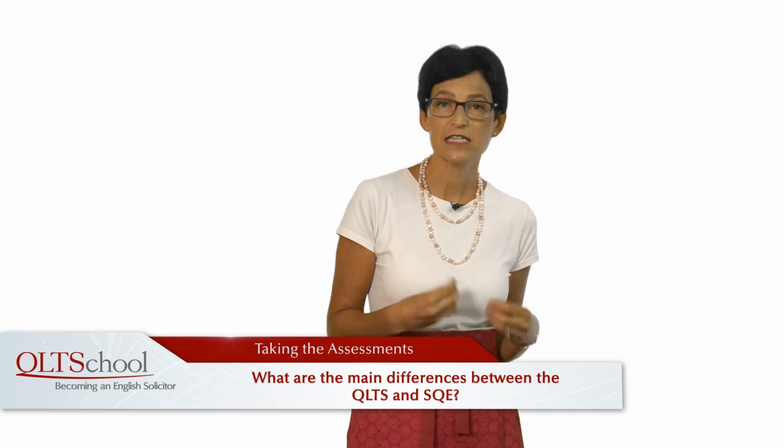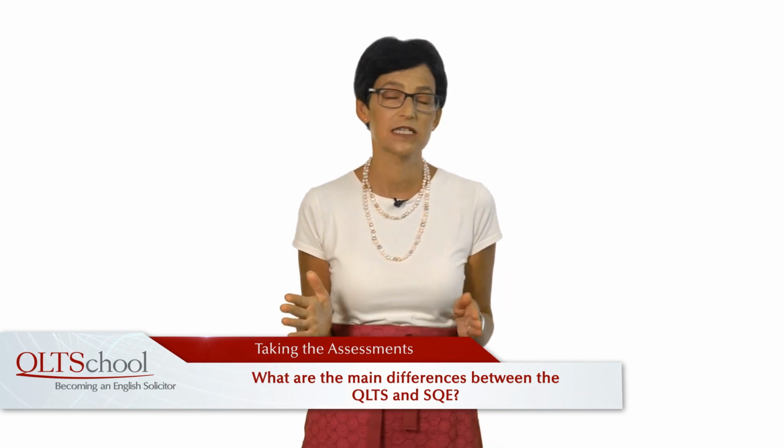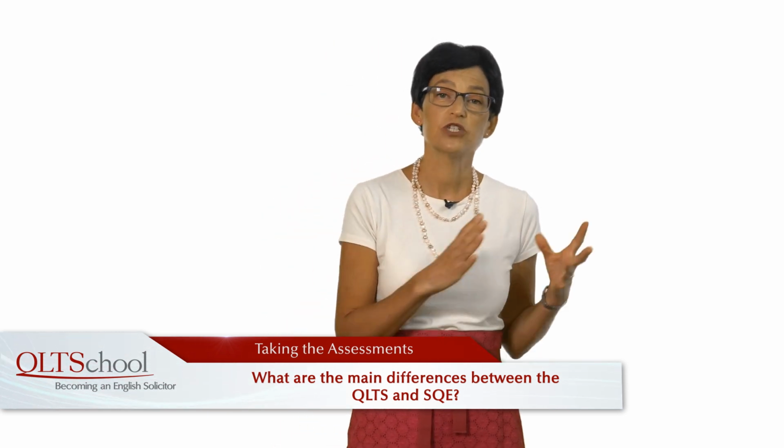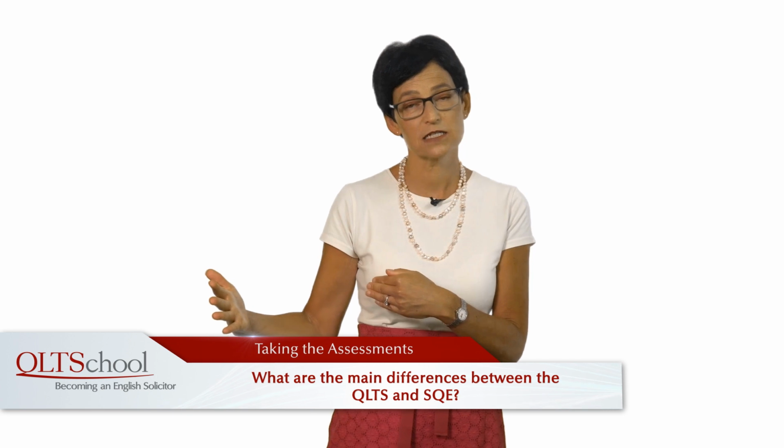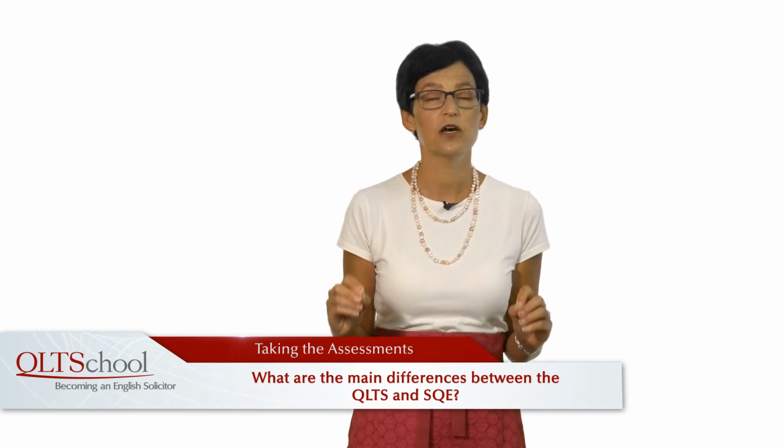Exemption from the QLTS can be granted to lawyers who are able to demonstrate that they have the requisite knowledge of English law. The exemption can be from just one element or from a whole test. The SQE requires graduate students who are not qualified lawyers in another jurisdiction to complete a 2-year qualifying work experience, QWE, requirement. Foreign qualified lawyers are exempt from the QWE, so in this respect there's no change compared to the QLTS, which does not impose any experience or training requirement on foreign lawyers.